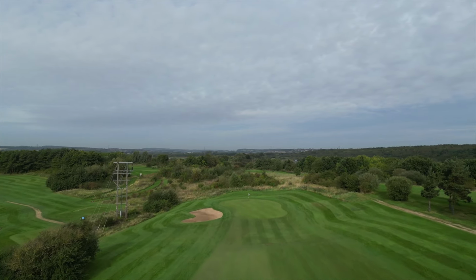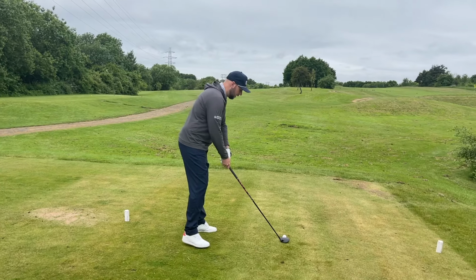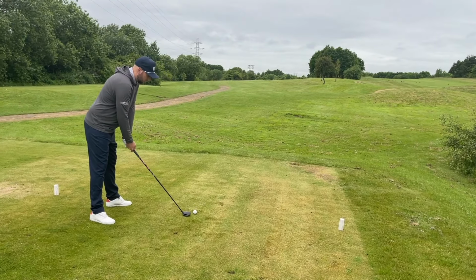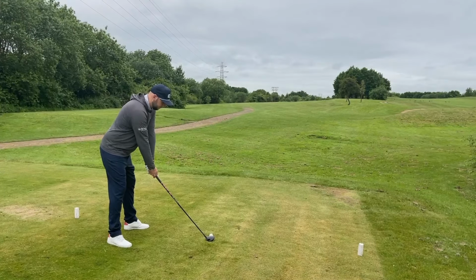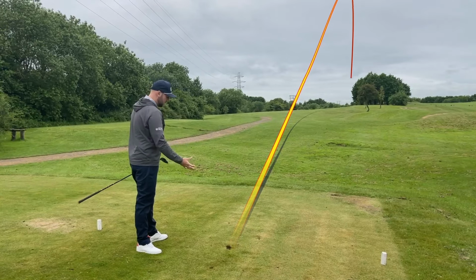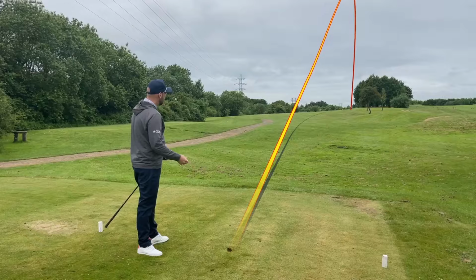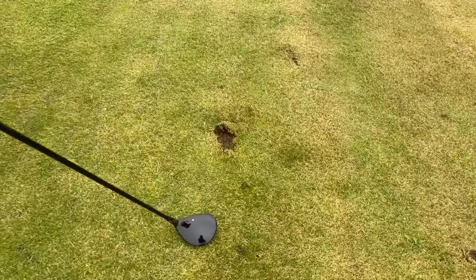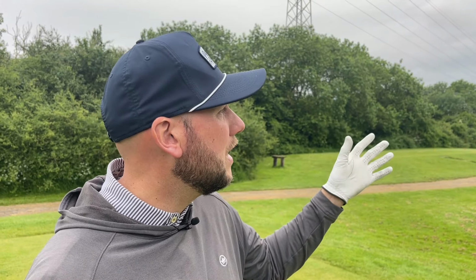And the reason why it's probably my favourite club in the golf bag is because it is so versatile. I can hit cracking shots. And just like that, you see there, it is a fairway wood. We are going to hit down, we are going to take a divot, and that started just up the right of this fairway, or just in the edge of the trees, and has moved back, probably just bounced, and it will be in the rough. But for me there, a very easy club to get launching, a very easy club that I'm confident with to get down there, get off that first tee.